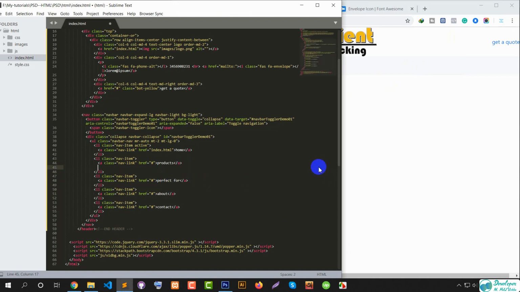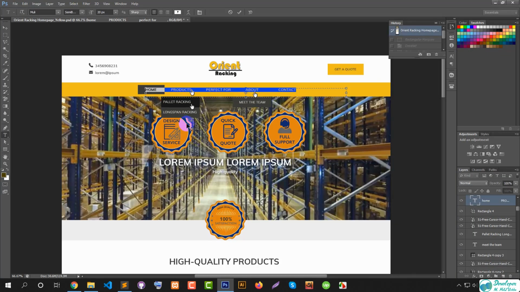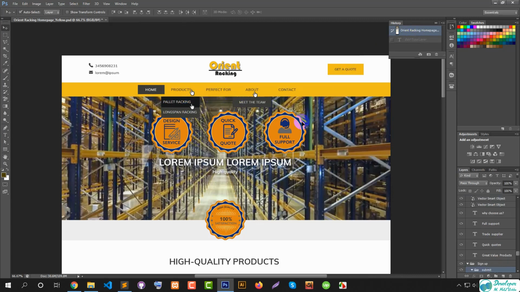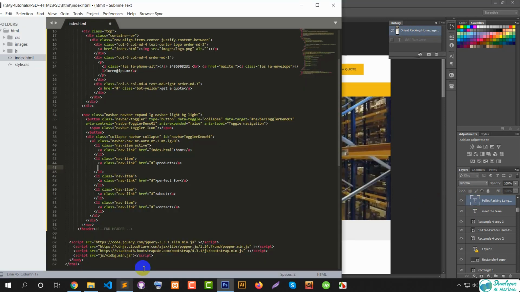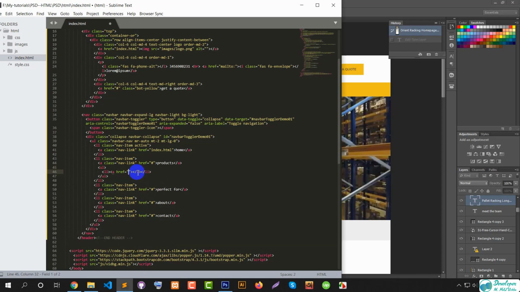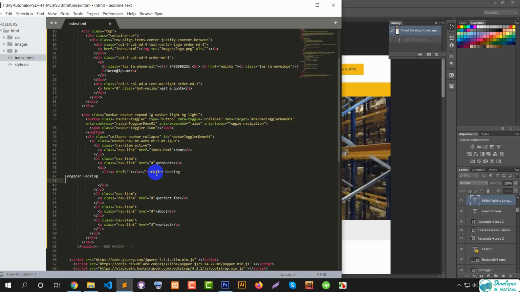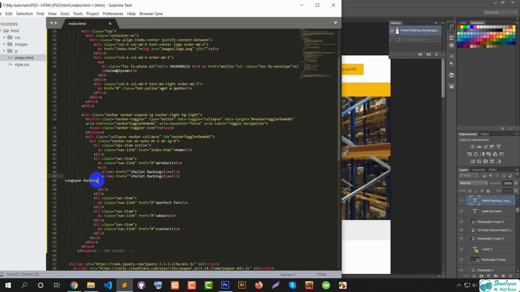And we will put the drop down menu for the product. Here you can see the drop down menu. So the drop down menu is another UL, LI and A. So this is going to be pallet tracking, and this link will be long span racking.